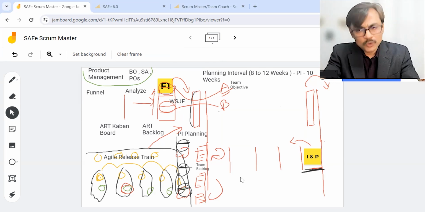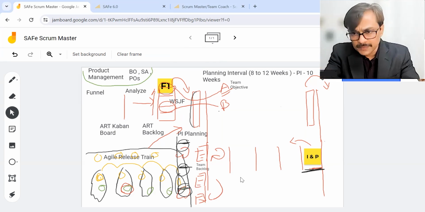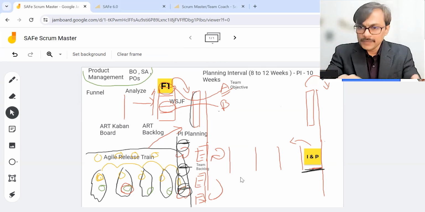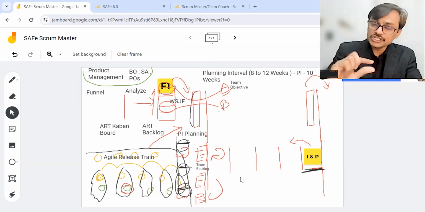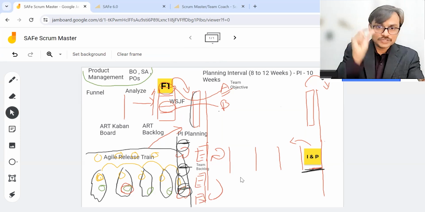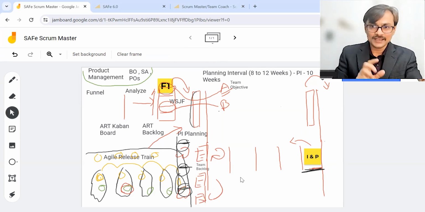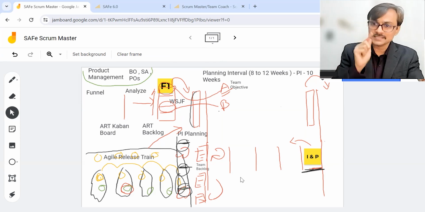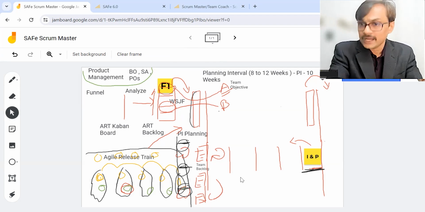Yes, it can have some local improvement work also, some automation work, some innovation work. That's possible. But overall, the majority of the content of the team backlog helps the team achieve the PI objective. So this becomes a replacement of the product backlog in the SAFe way of working. SAFe Scrum takes the team backlog as input for each iteration. Whenever we are doing the iteration planning meeting, the team backlog is the input.